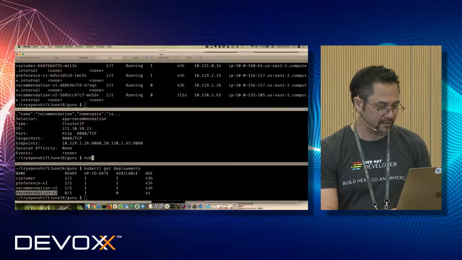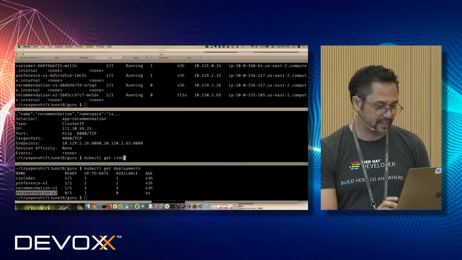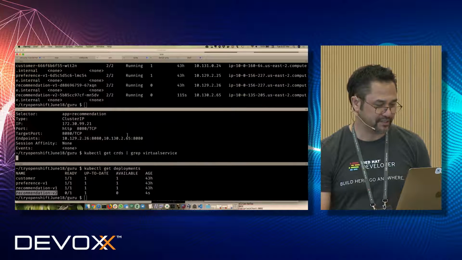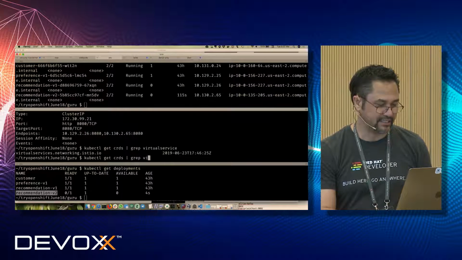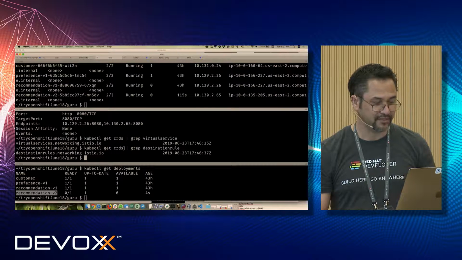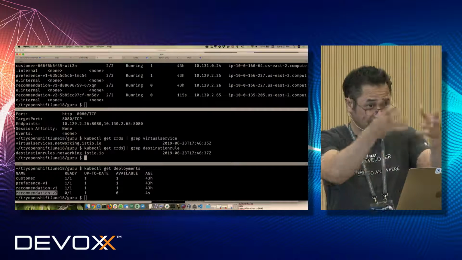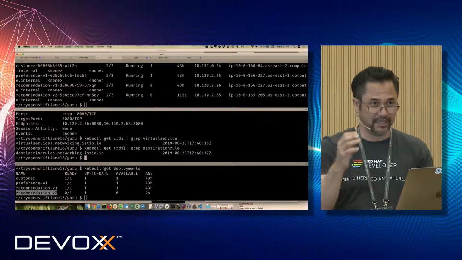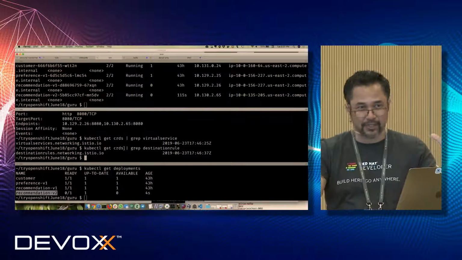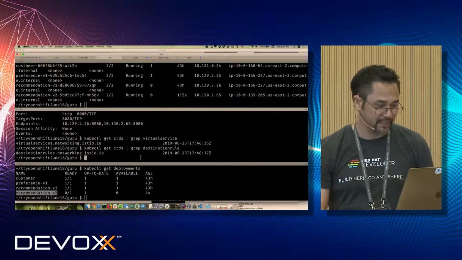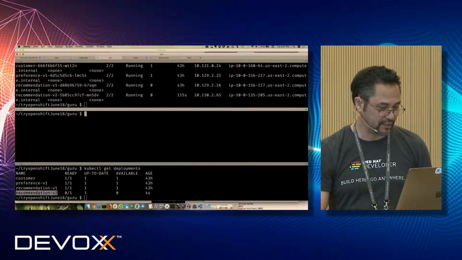So if we look over here, kubectl get CRDs, grep virtual service, right? There's a virtual service CRD out there. There's also a destination rule. And these are new special object types that come from the Istio team that I've installed on this cluster. And that means if I create objects like the Kafka thing we did earlier, a virtual service type and destination rule type, those controllers kick in, and those now manipulate the network traffic going across these pods. And that means I can do really fancy stuff, really crazy stuff here. So let's see if we can try to show you what this looks like.